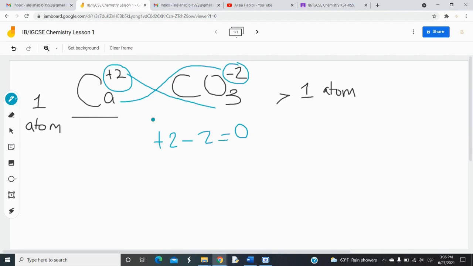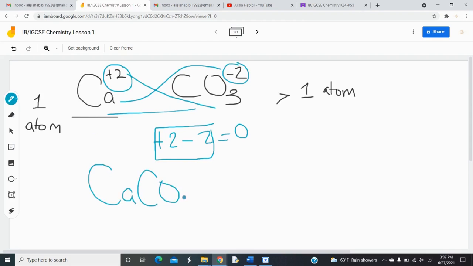So it means eventually none of them is going to have any charge, because it's always important to take note of the charge. For example, if it's plus 3 and minus 3, that's always going to give you a 0. Anytime the charges are the same in size but one is plus and one is minus, it always equals 0. So the chemical formula in this case, calcium carbonate, is going to be CaCO3. This is how you're going to write it down.